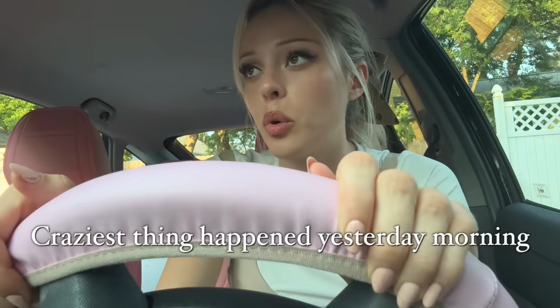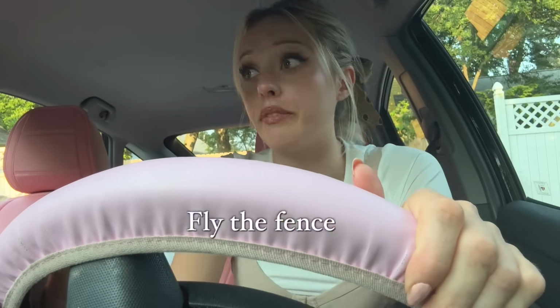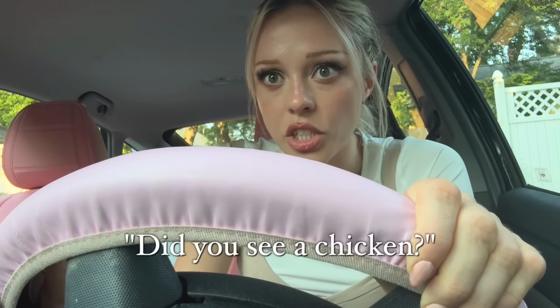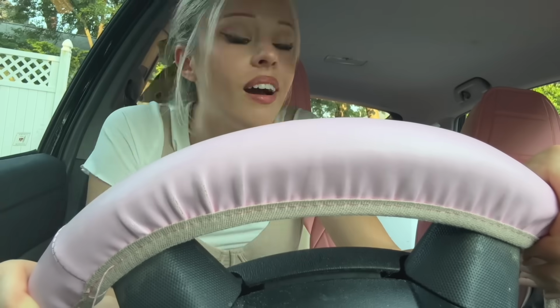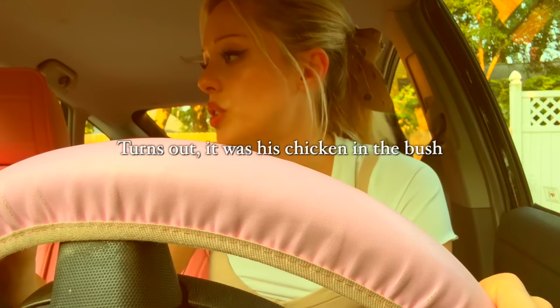Craziest thing happened yesterday morning. I woke up and I couldn't find Grandma. Grandma! She apparently has the capability to fly the fence. So I go out looking for her in the alleyways, and I run into a guy who's like bending over in some bushes. And I'm like, did you see a chicken? And he's like, did you see a chicken? I said, it's my chicken. He's like, I'm missing a chicken. And I was like, what does yours look like? He was like, it's a white one. And I was like, mine's orange. Turns out it was his chicken in the bush.